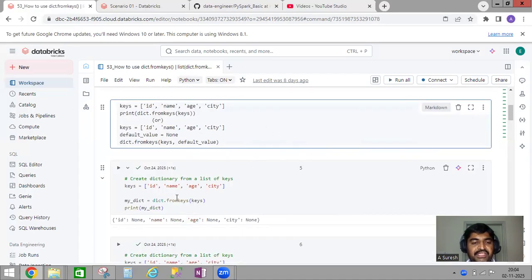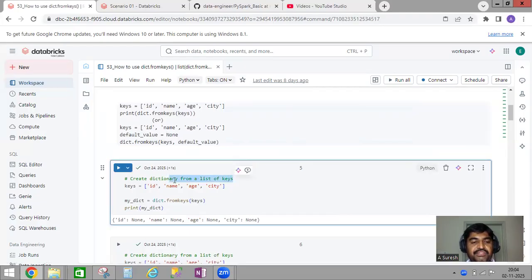First I'm creating a dictionary from a list of keys. Suppose I want to create a dictionary from a list of keys. Here I'm defining keys, and I have this list of elements. I'm using dict.fromkeys and passing keys inside.